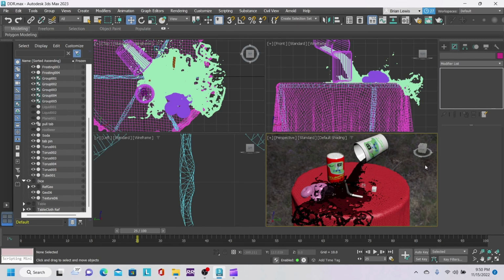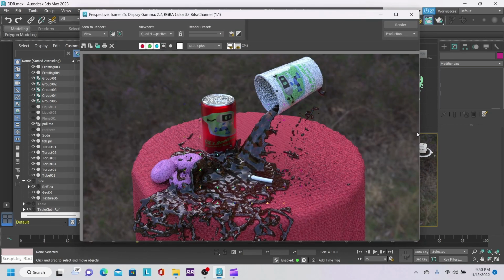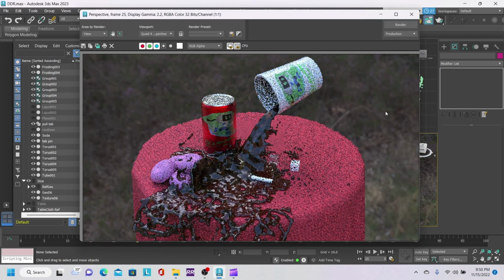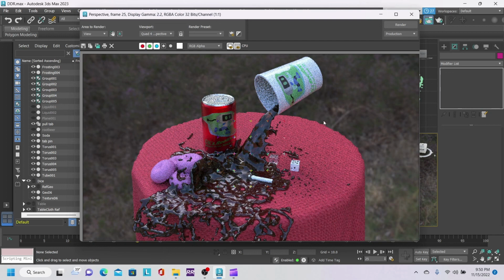So then at this point, if I click the render button, a lot of that stuff that was splashing over this way is now gone. Should probably clean some of this stuff up, but yeah, let's clean some of that up. Doesn't look quite right.